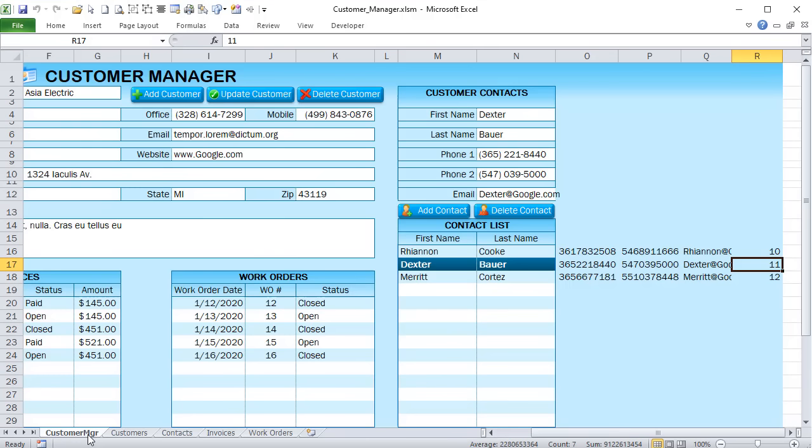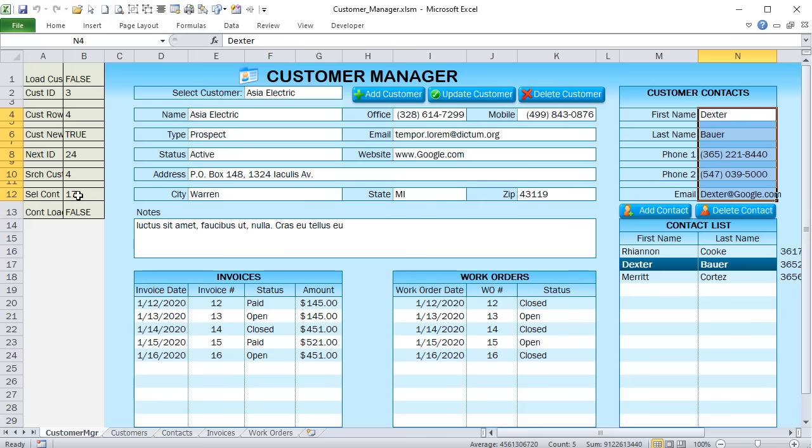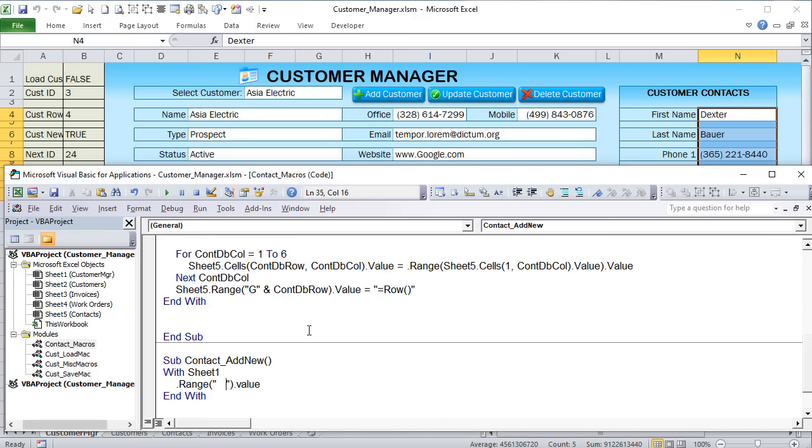What do I want to clear out? I want to clear out all this, all the way from N4 to N12, and I also want to make sure to clear the selected row. In this case, it would be B12. So let's clear that information in. So dot Range, B12, and then N4 through N12 dot ClearContents, clear existing contact. And then also want to update the button sets, right?